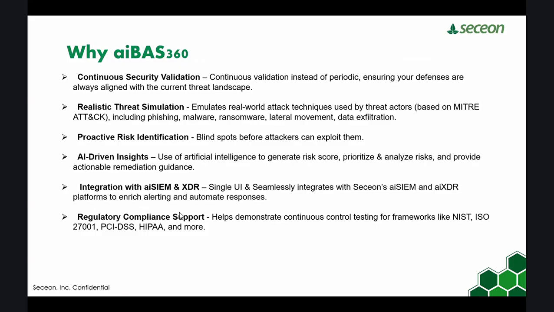Why now? Let's move on to why AI BAS 360. At Sekion, we believe security should be continuous, not occasional. That's why our platform delivers continuous security validation, ensuring defenses are not just checked periodically, but validated in real time against the ever-changing threat landscape. We simulate realistic threats using adversary techniques from the MITRE ATT&CK framework, everything from phishing to ransomware, lateral movement, data exfiltration, etc. This means organizations don't just hope their controls work; they know that they should work and that they're working.